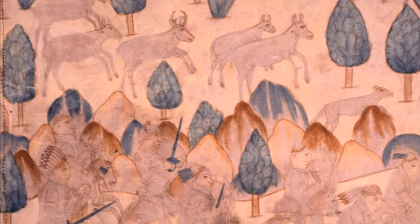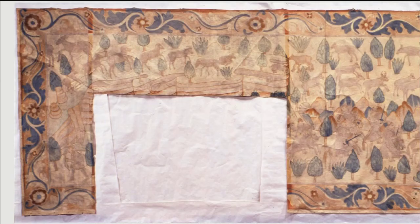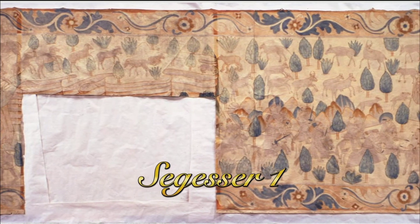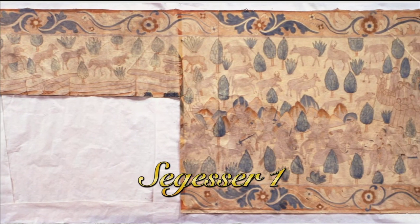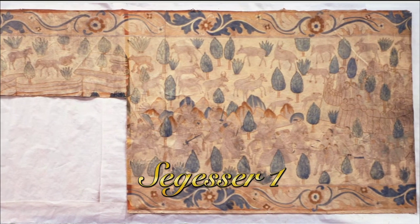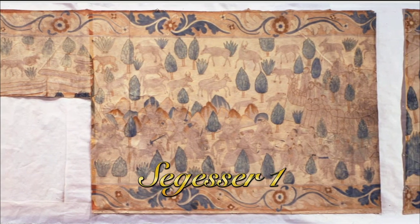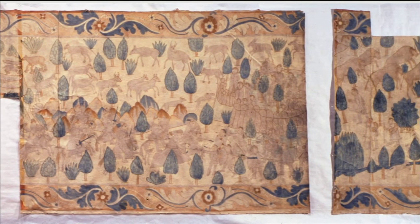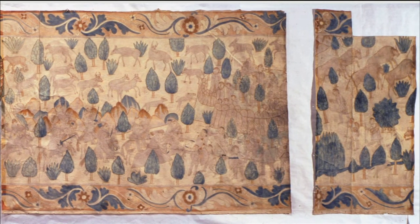Segeser One is a more mysterious painting. There are two major pieces missing, and as a result we haven't pinned down the exact battle. The scene in the painting is a battle that looks like it's between two groups of Native Americans — the Apaches that we've identified, and someone who are allies to the Spanish. We say allies to the Spanish because they're dressed in part in Spanish uniforms and using Spanish weaponry.